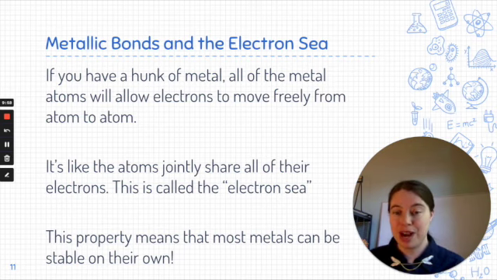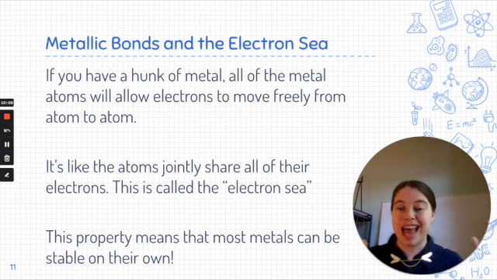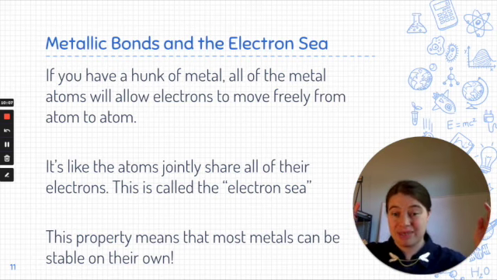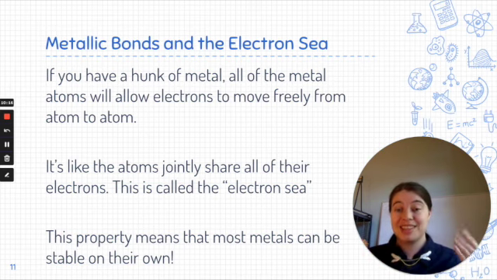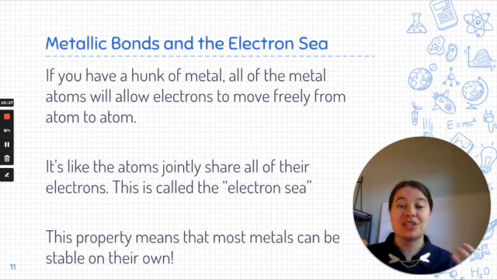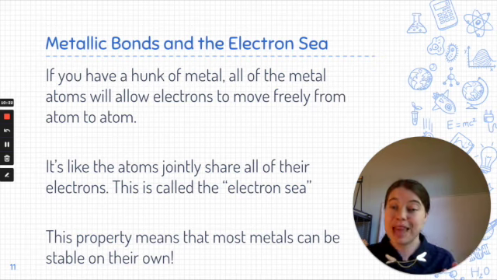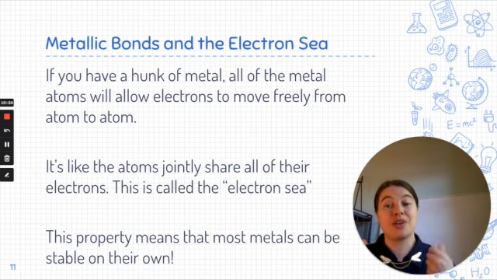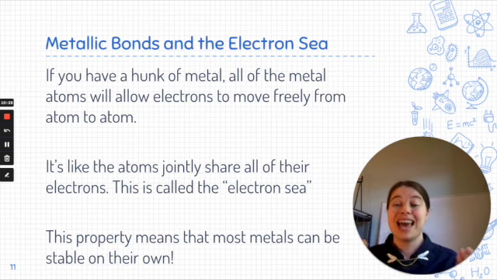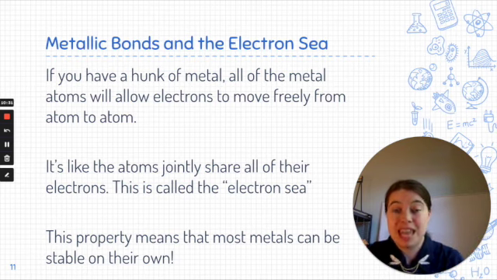Metals have this amazing property where you can have millions upon millions of atoms of a metal, and they will just all share electrons. Individual electrons won't belong to any one atom. They kind of belong to everything, and it's just communal property, these electrons. This is called the electron sea. And when you have a hunk of metal, you could say it's held together by what are called metallic bonds. And what this does is it basically allows a hunk of metal on its own to be stable.